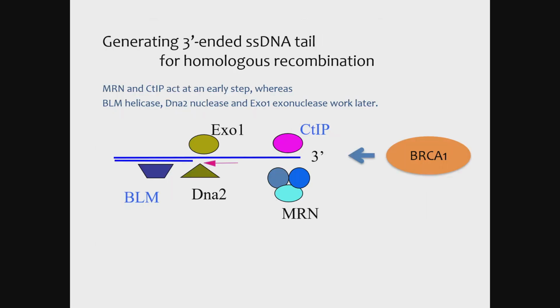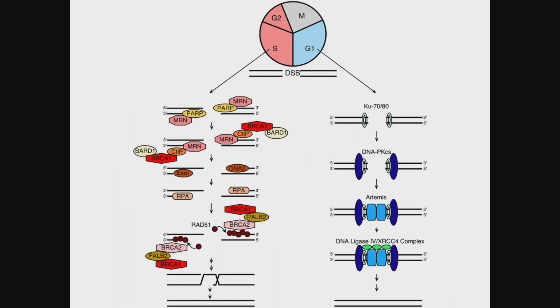So what happens? This is more the scheme for the cell cycle. In our decision to go to homologous recombination or non-homologous end joining, if we are in G1, we will usually go to non-homologous end joining and just link the DNA together. And if we are in the S phase and getting into G2, then we'll try to go to homologous recombination.